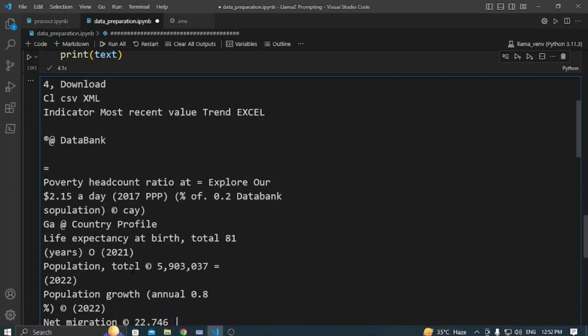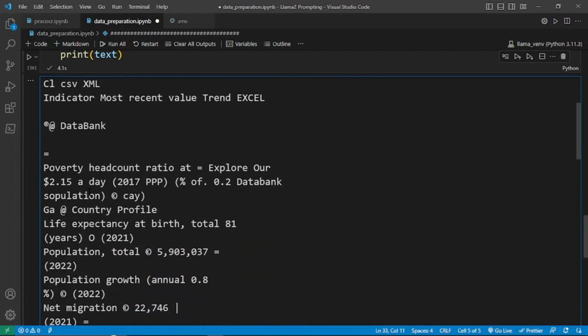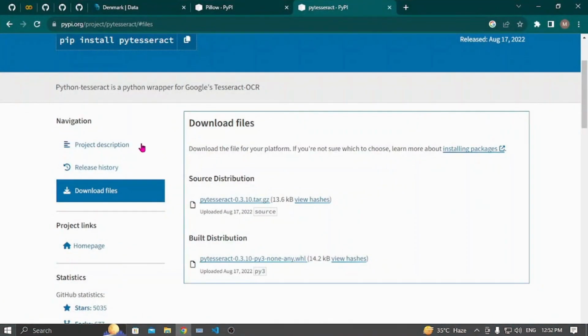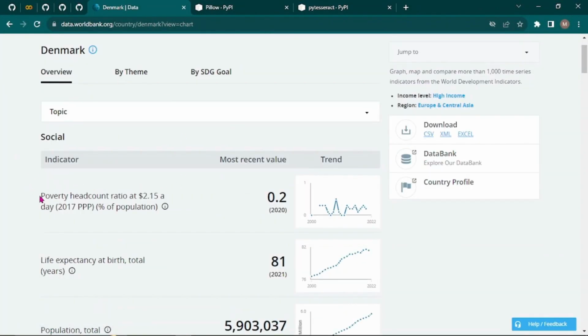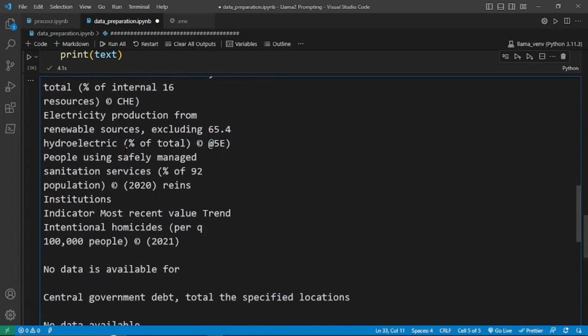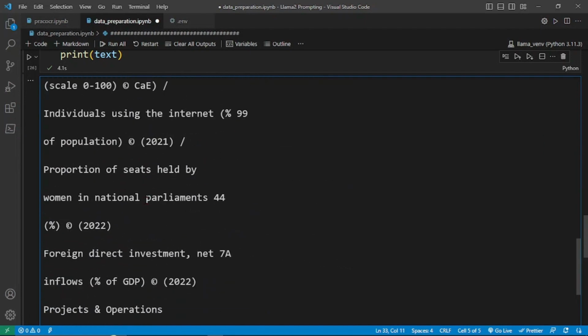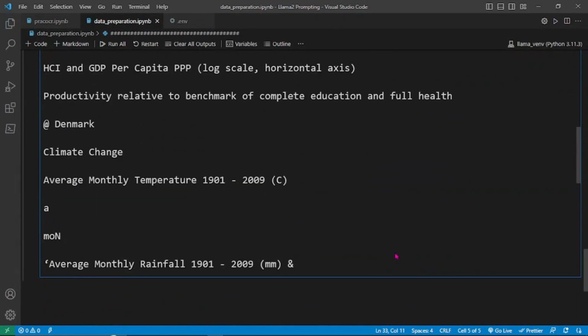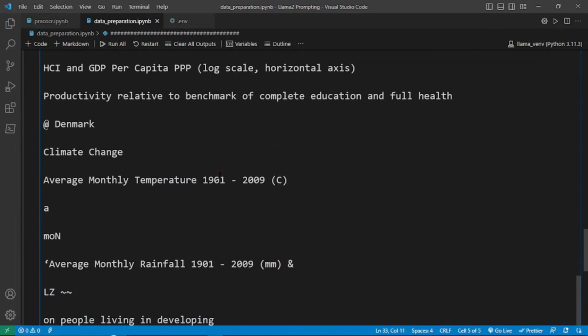Poverty headcount ratio at 2.5 dollars a day. If I come back to the main page and check here, you can see this poverty headcount ratio at 2.15 dollars a day. So it is extracting the text, that is true, and though it is not looking good, we can give it a shape later on. But we successfully scraped the text from the page, that is the thing here.